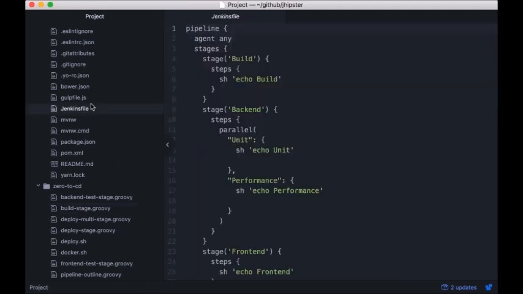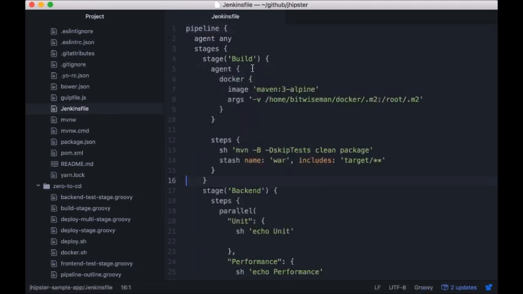So here's the agent with this mapped directory and Maven call. We're going to, of course, skip the test because we're going to run the unit tests in a later stage, and then stash all of the target folder for unpacking in later stages.